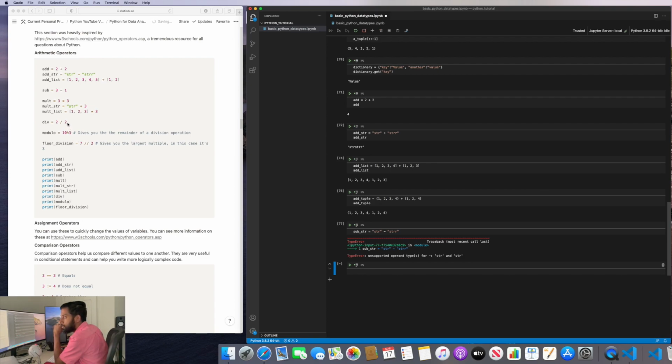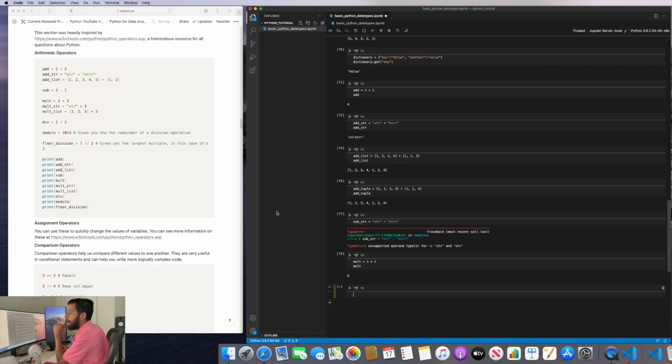Okay, so next, multiplication. With numbers, it works exactly as you'd expect. 3 times 2 equals 6. With strings, it works very interestingly. What you'll see is it actually triples a string.